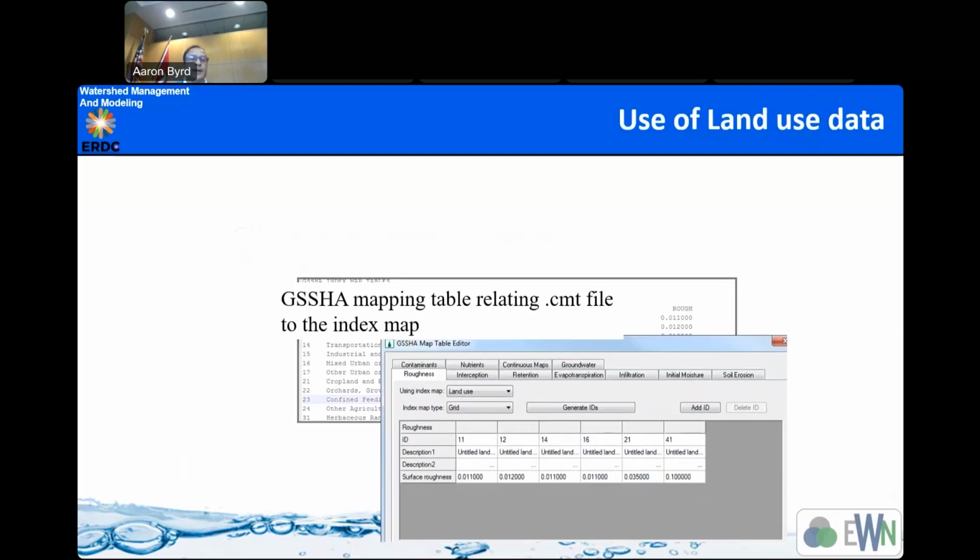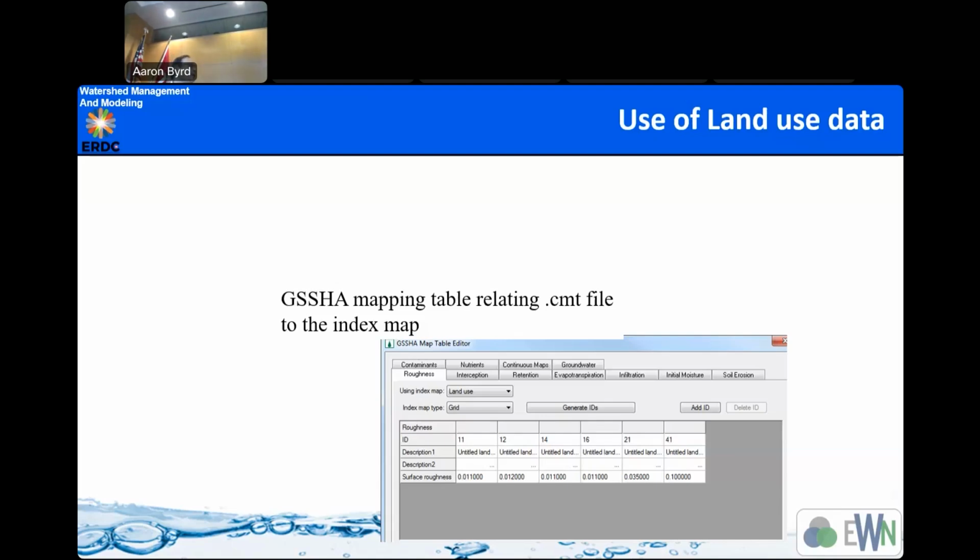So here in GSSHA, if you are working in a GSSHA project today, I don't know if you went that far or not. When you go to 2D grid and you have produced that coverage, there is an option called tables. In that table, you can define a mapping table, right?